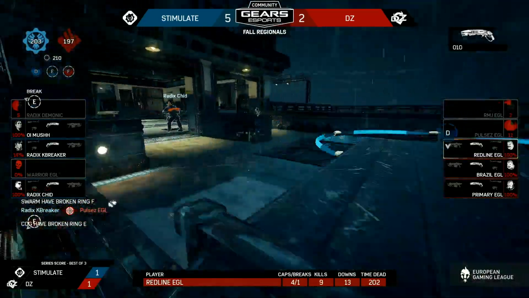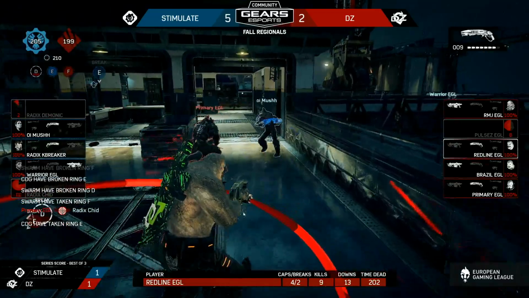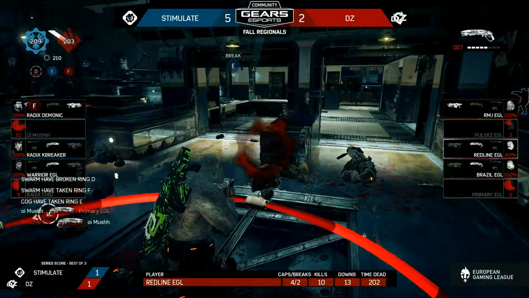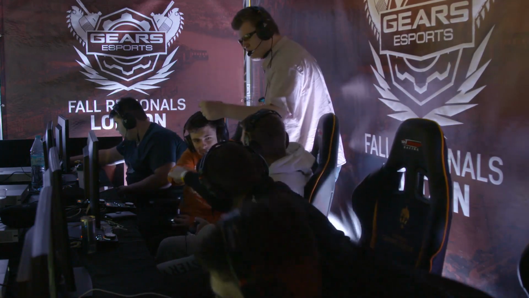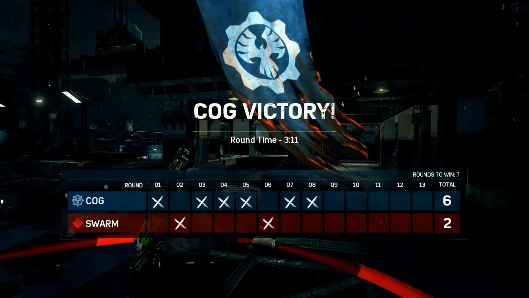We see Redline now pushing across, trying to take this D-Hill out of control. 205 on the board. It's getting pretty close. There's 207. It's going to go in favour of Stimulate once again. 210 to 205 there at the end. 6-2 in favour of Stimulate. They're going to be looking to close out this series. They've got a lot of match points now.